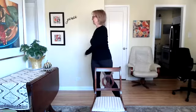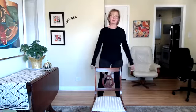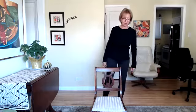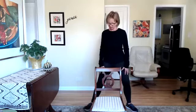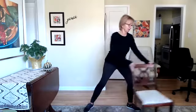One more. And relax. Good. All right, coming back to actually going to go a little bit wider apart now. Yeah, feet about 2 and 10 o'clock. I'm going to take this little guy out of the way here. Good. Coming into our hip opener.